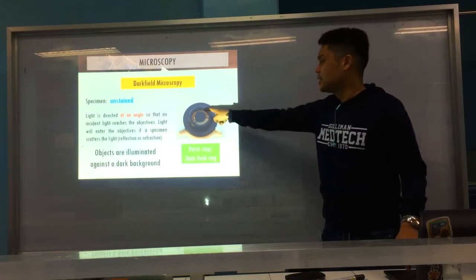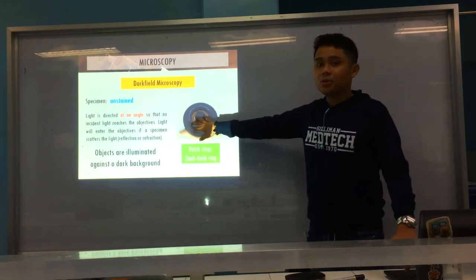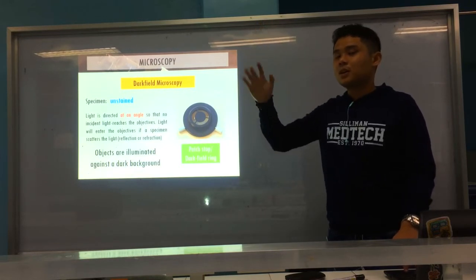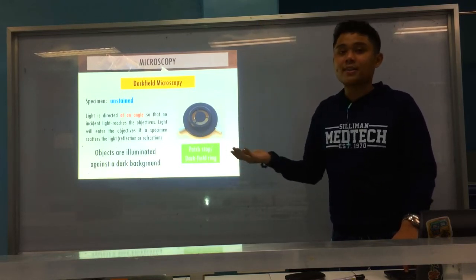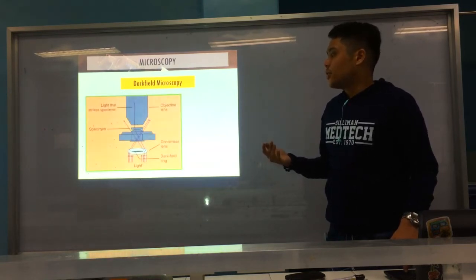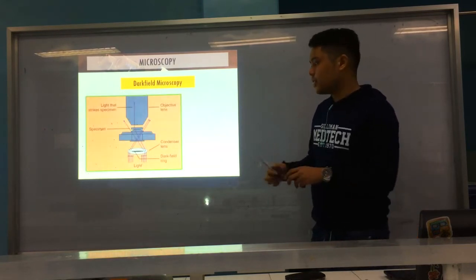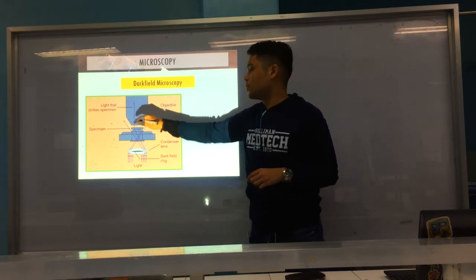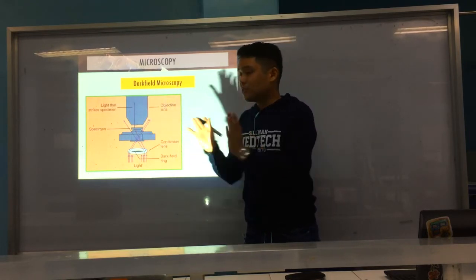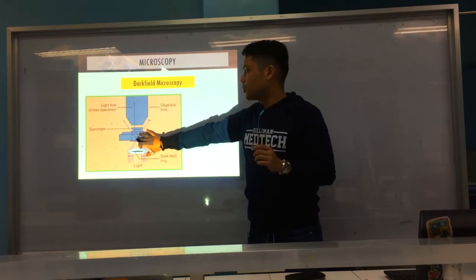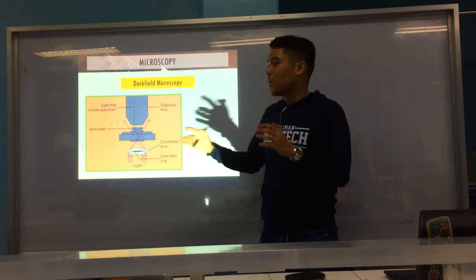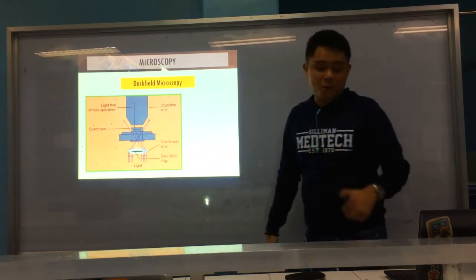And this is the dark field ring or patch stop. It blocks the light so that it does not go directly to the objectives, to produce a black or dark background. Okay, here's an example. Since this is the dark field ring, the light does not go directly to the objectives. The light is bent, so what enters is from outside the objectives. Only a portion of light, just a little, not all, that's why your background is black or dark.